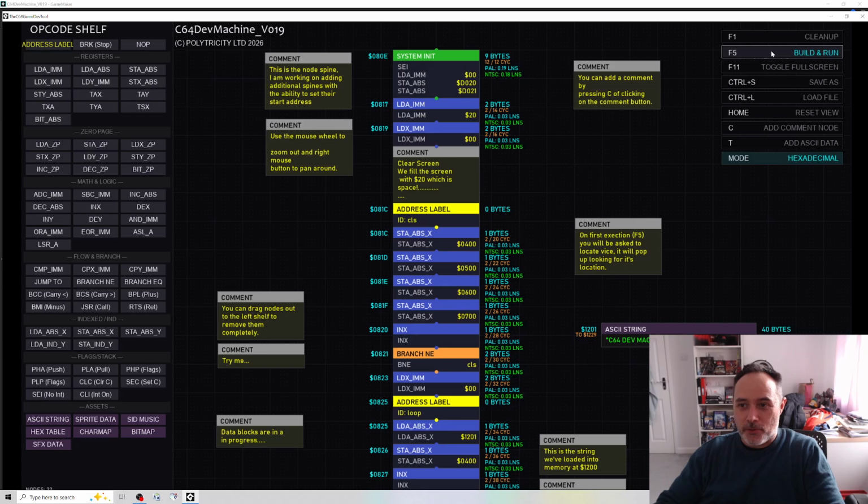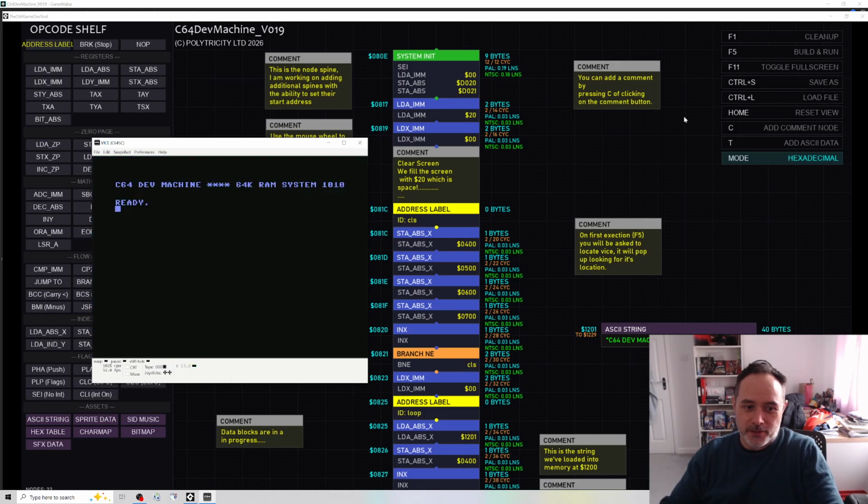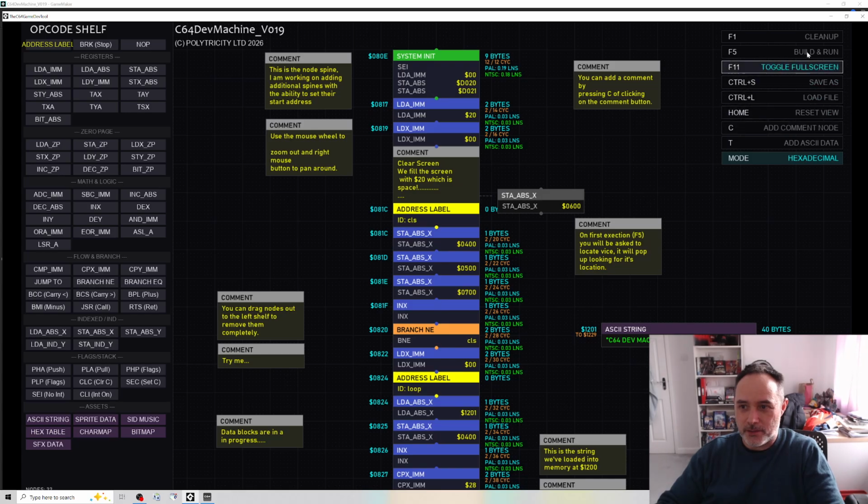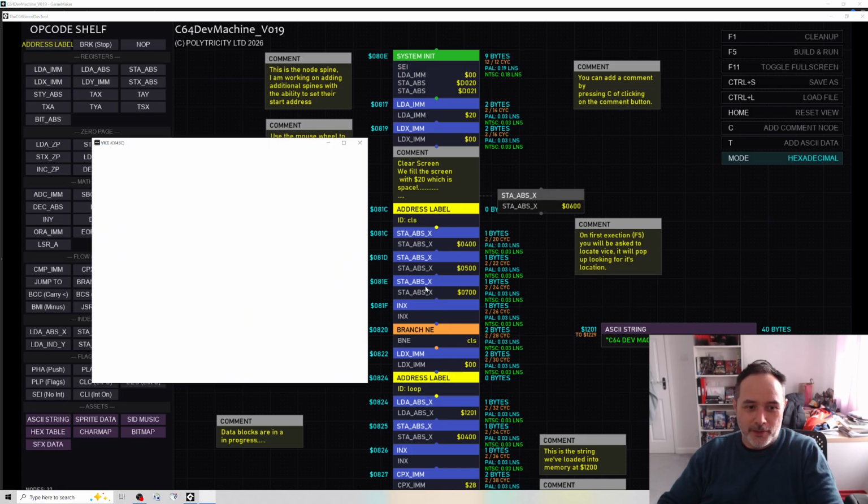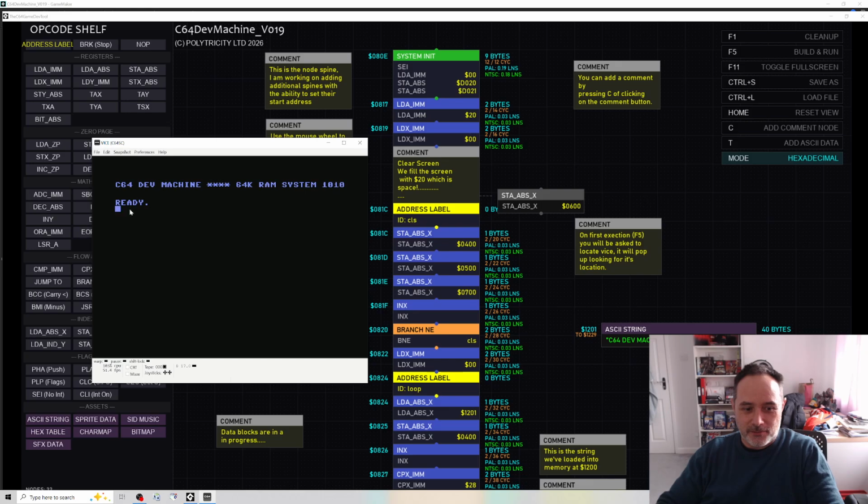That's really it. So you can build and run here. There's no debugger or anything like that. It either works or it doesn't. You know, it's like you can put garbage in. Like I could throw that over there, right, and just do a build and run, and it will still run. Essentially, it's not cleared this part of the screen, but you don't see it, right?